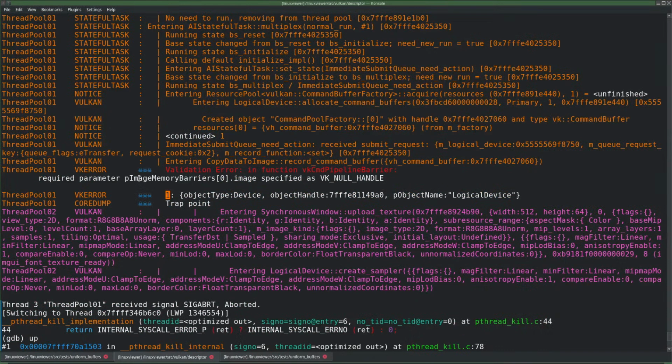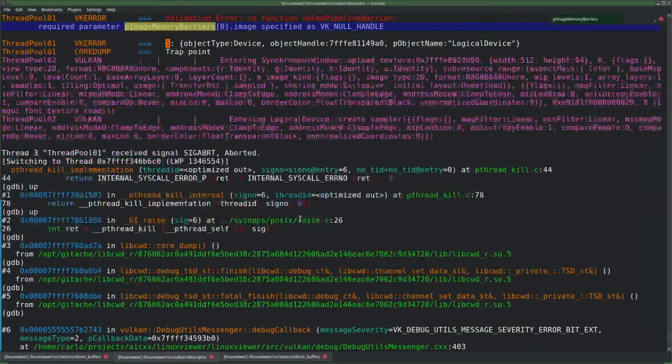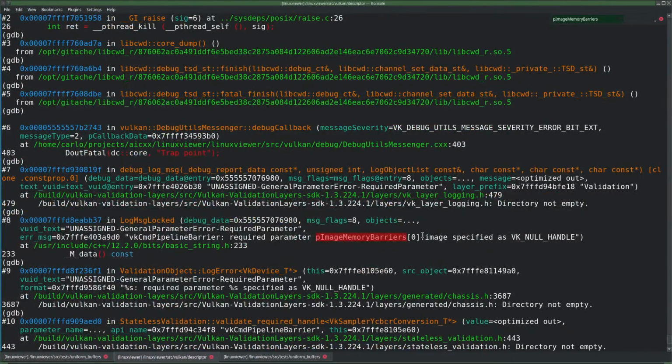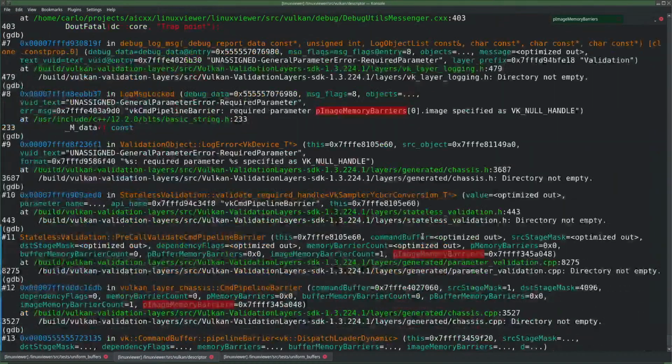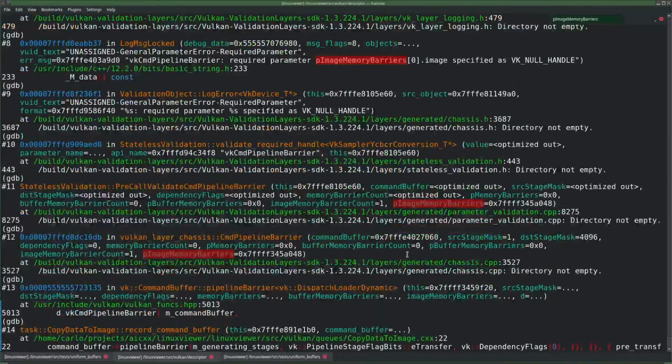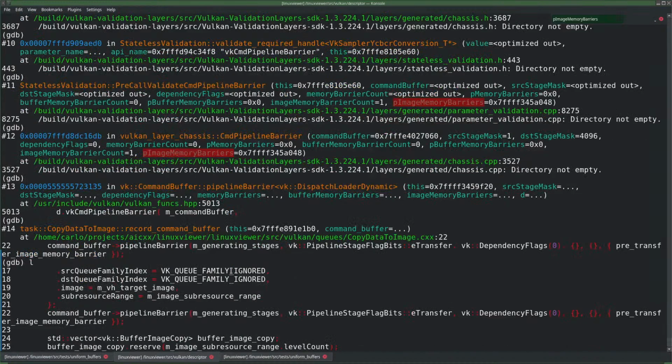pImageMemoryBarriers 0.image. Let me highlight that. That's just the text. Okay, we have a pointer here to the image memory barriers. So that could be this one.